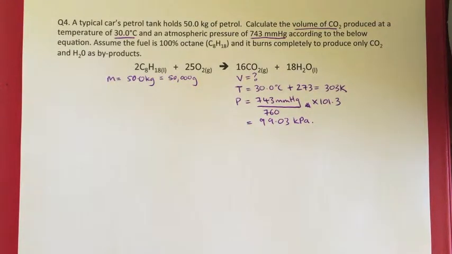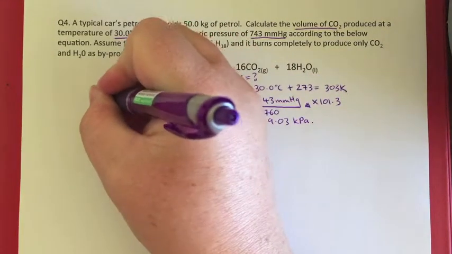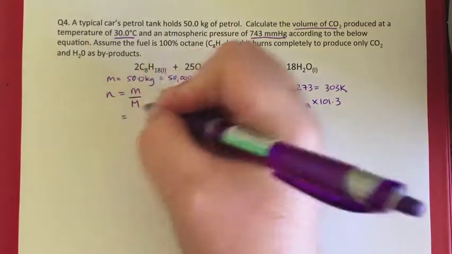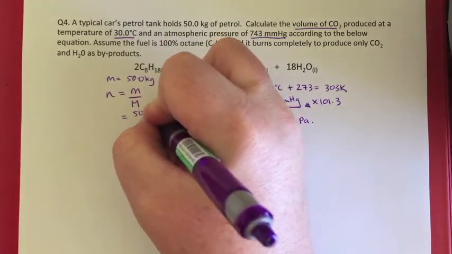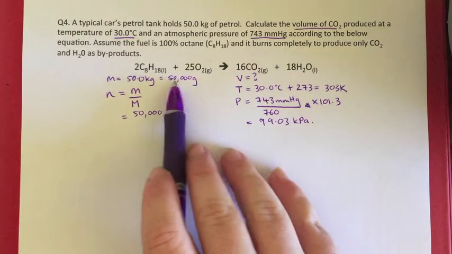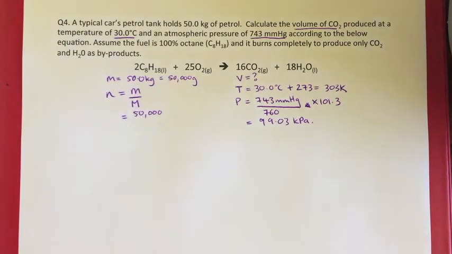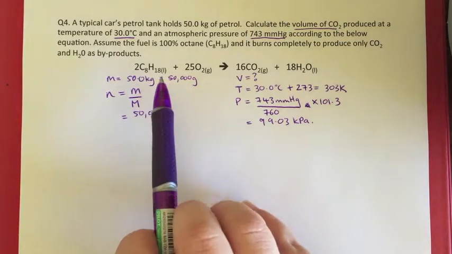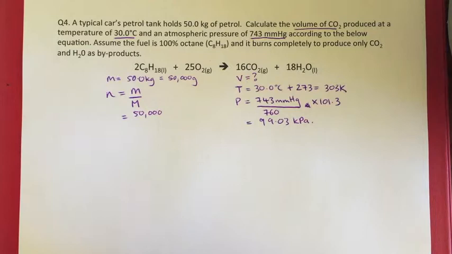So, a stoichiometry question, we need to go through number of moles. Number of moles equals mass over molar mass equals 50,000. That's why we've completely changed this over to grams rather than kilograms. That's quite often a very easy mistake to make, and make it right at the start, which is not ideal. Divided by our molar mass, which we haven't calculated yet. So let's quickly do that.